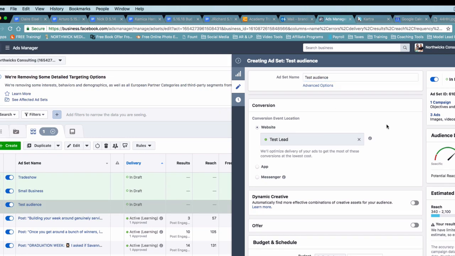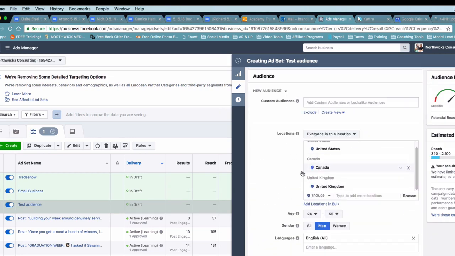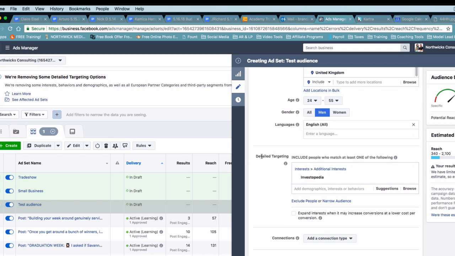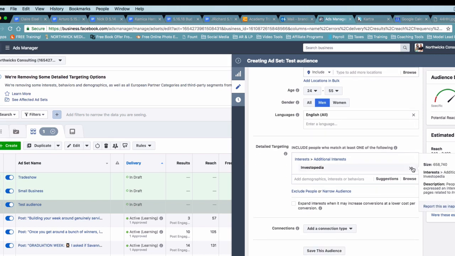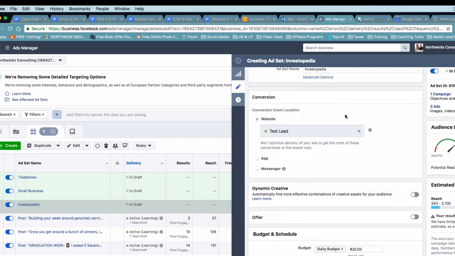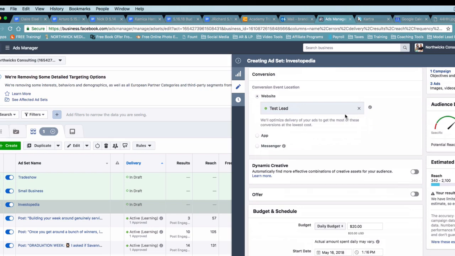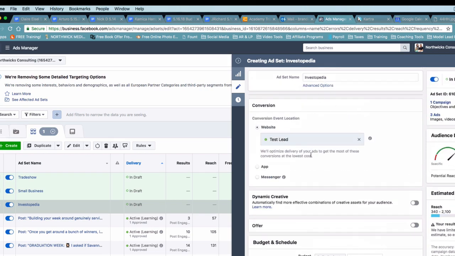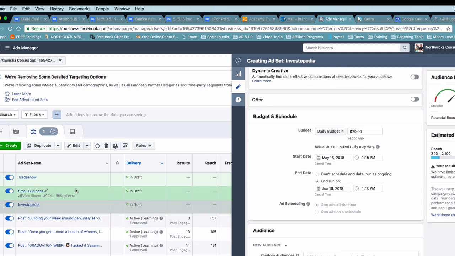And this one, let's put in trade show, right? Because again, we had to put in, oh, there we go, the Investopedia. Okay, so this would be the Investopedia, right? A lot of small businesses go to trade shows, just to let you know. A lot of new businesses go to trade shows for new business. So now we have the Investopedia group, we have the small business group, we have the trade show group.